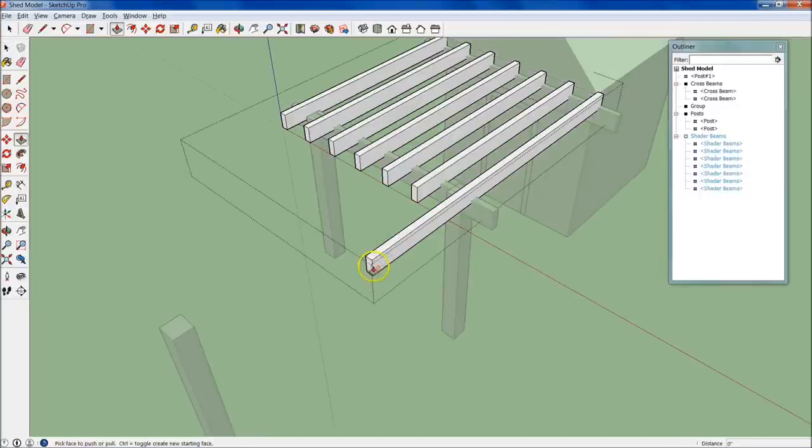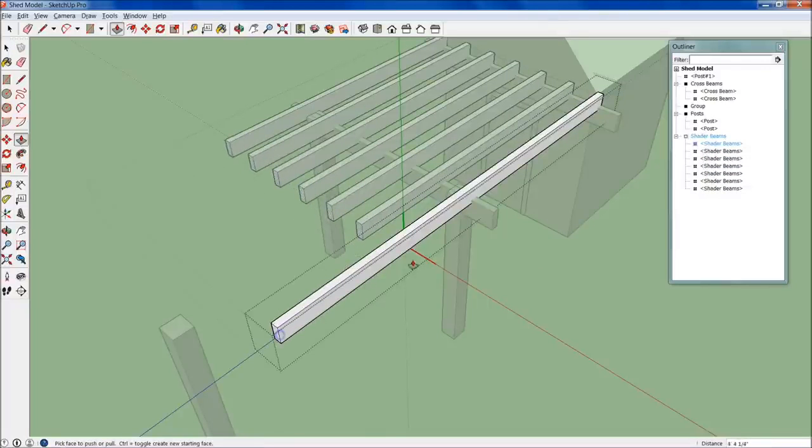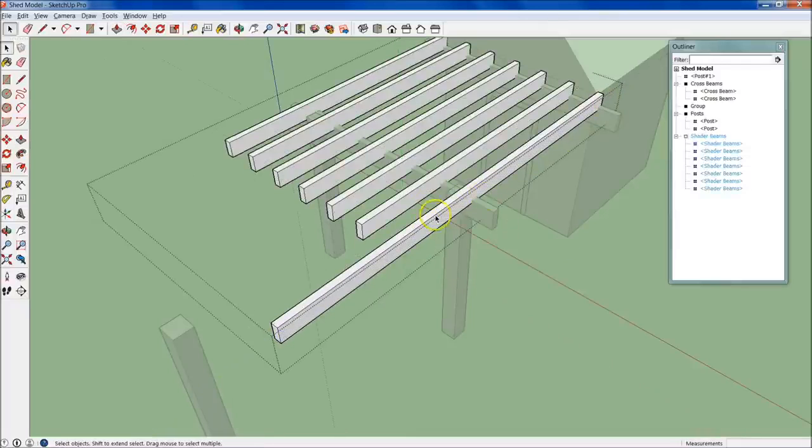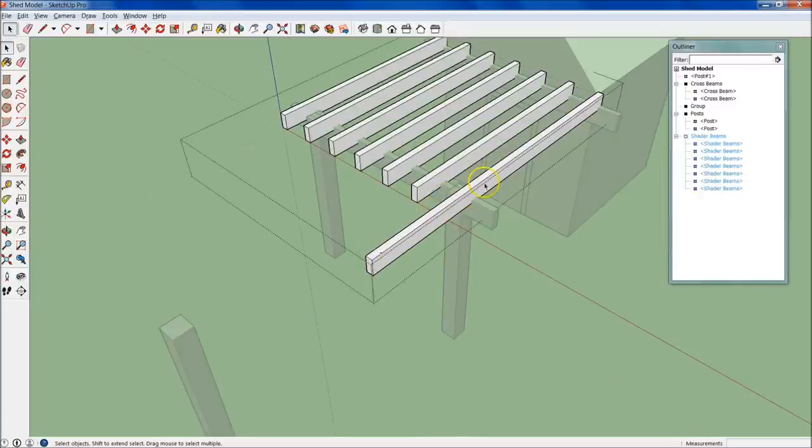Watch, if I double click inside of it and pull it out, you'll see that it's still making those, because this is still these components. It's just being shown and represented at a different scale. That makes sense? I hope that doesn't confuse you, but yes, you can make changes to a component.